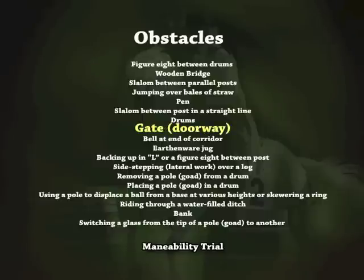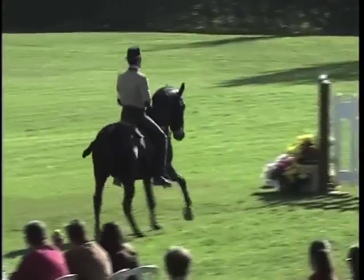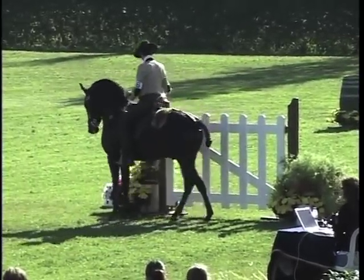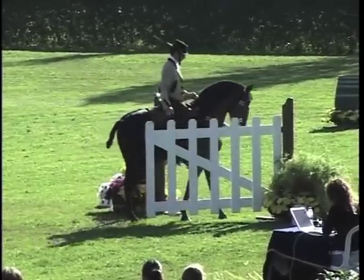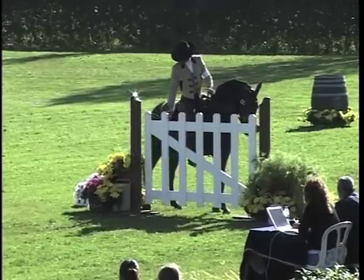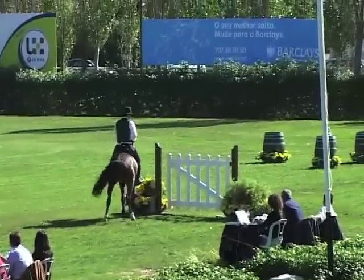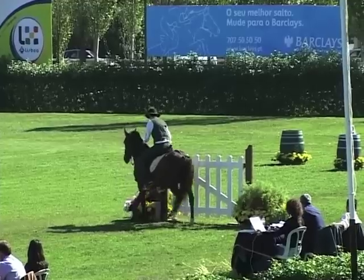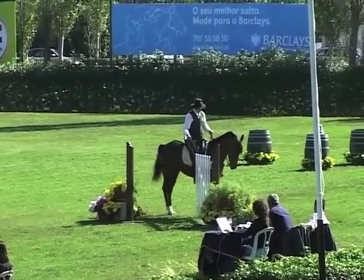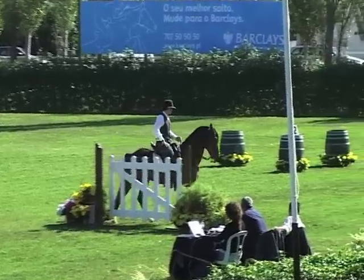The gate should be constructed from wood and wire mesh and be closed with an iron hoop. The horse cantering up close to the obstacle makes its final approach at a walk, step by step, evidencing a high level of confidence and assurance. The horse positions itself at the side of the gate, to the left or right depending on the direction in which it opens. Using his or her right hand, the rider will lift up the iron hoop and open the gate, walk through the entrance without letting go of the gate. When the horse has fully exited the other side, the rider may back up one or two steps to close the gate, then put the iron hoop in place and complete the obstacle. The rider should not let go of the gate during the course of performing the exercise.